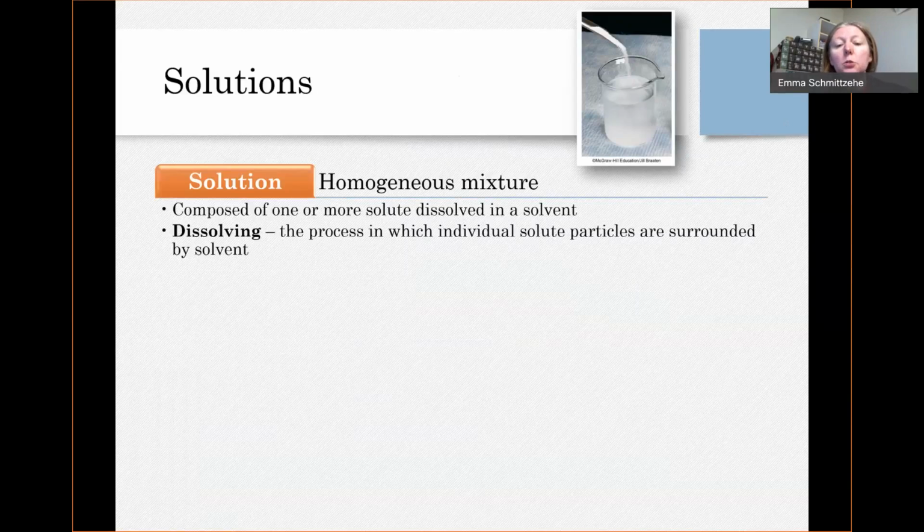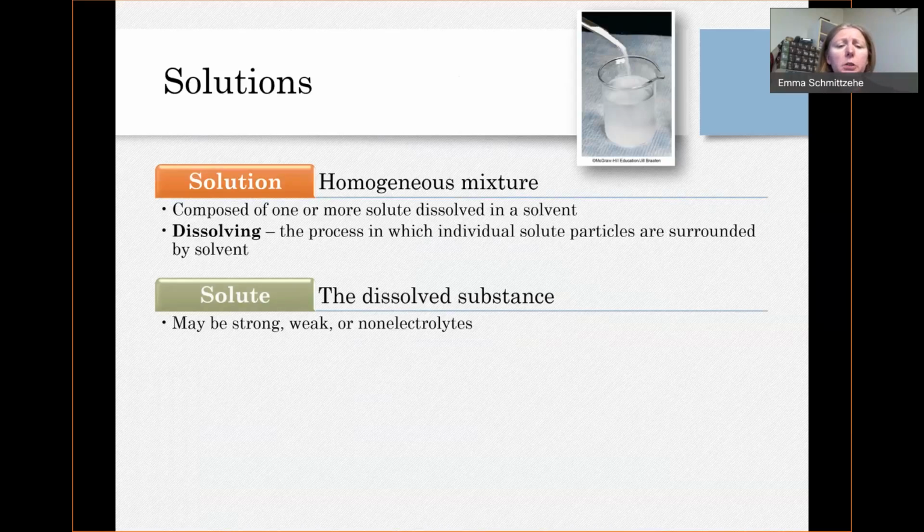And so you also should know what we mean by the word dissolving. So when you dissolve something, the particles of that substance get completely surrounded by whatever the solvent molecules are. And so it looks like it disappears when it dissolves, but it's not reacting or anything like that. It's just being surrounded individually. And so then you can't see the particles because they're split up. Okay. It's not huge clusters of these things like it was in the solid.